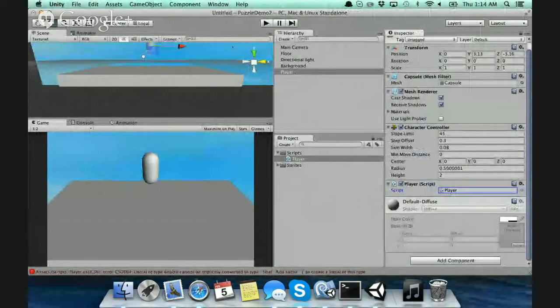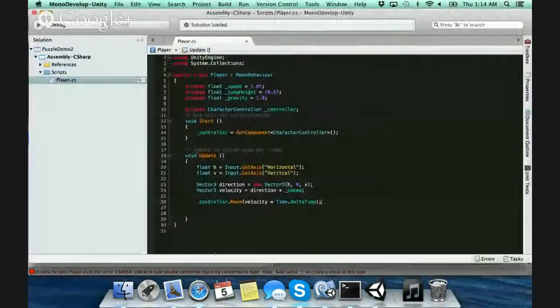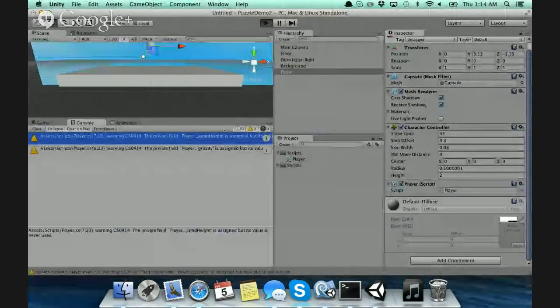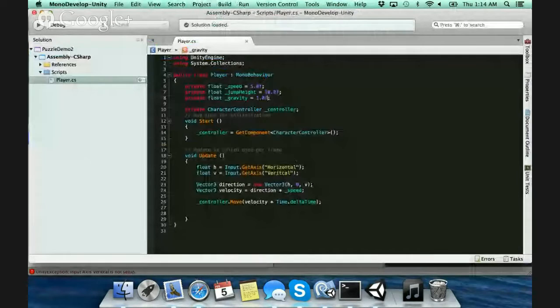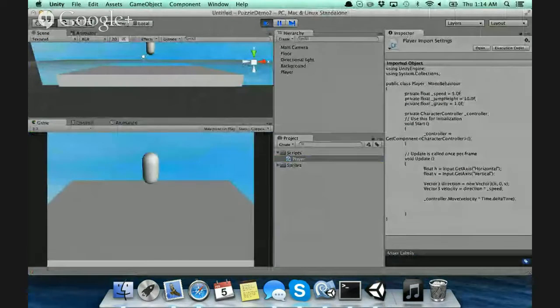Let's go to Unity here. All right, let's see what happens. All right, we got an error. Literal of type double cannot be converted. I'm missing an F somewhere. Okay, 1.0f. All right, so input axis vertical is not set up, which means I spelled that incorrectly. I did. All right, there we go.